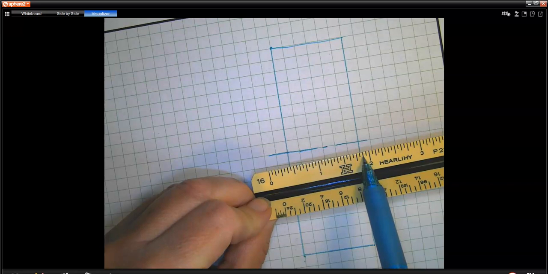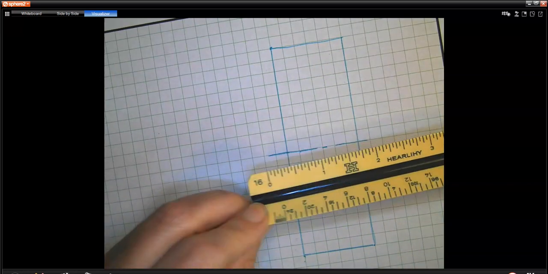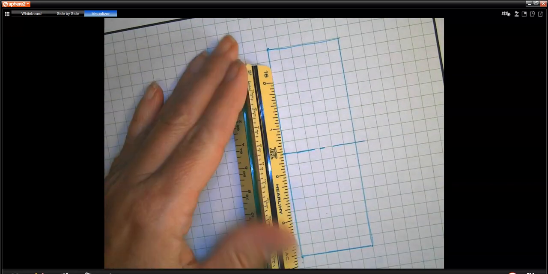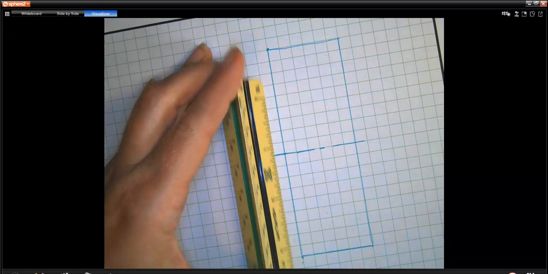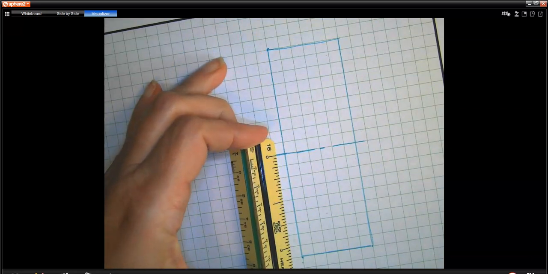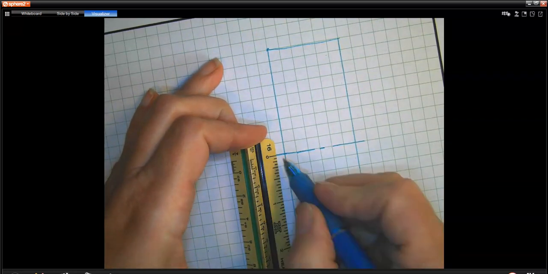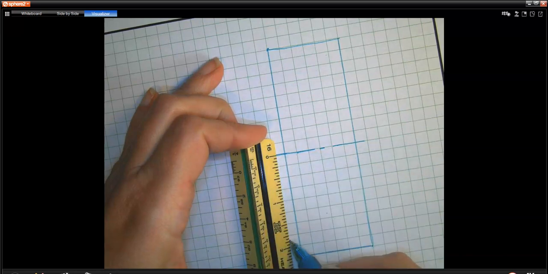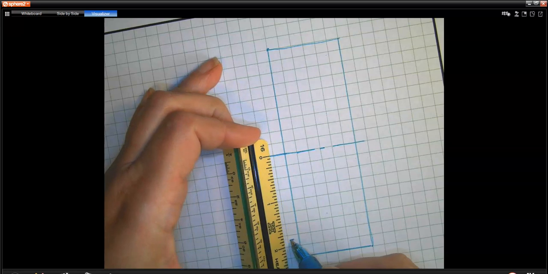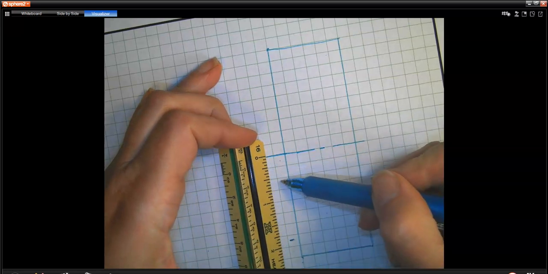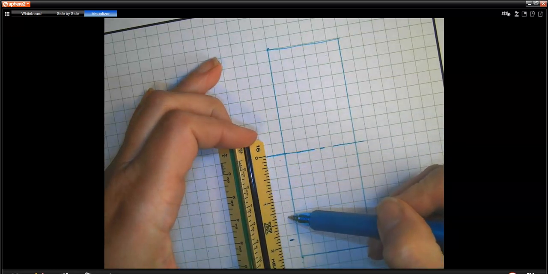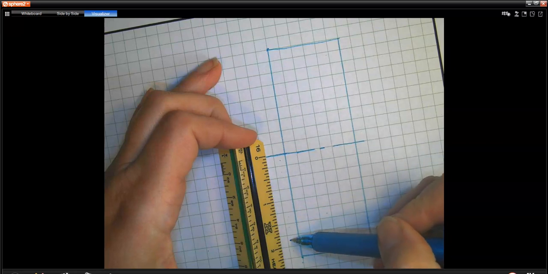Because that's an eighth and this is a quarter, that means the location for that 1 7/8 is going to be in the middle of a block. So I'm going to put my 0 here and count that out, and that's literally 1 7/8. So if you're counting this, that's 1, 2, 3, 4, 5, 6, 7.5 blocks.